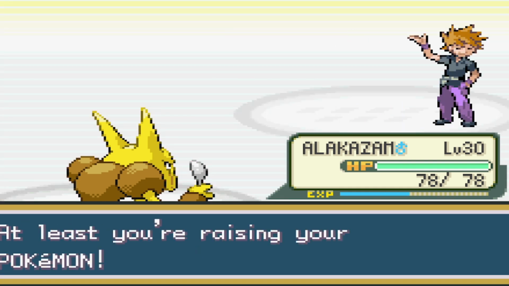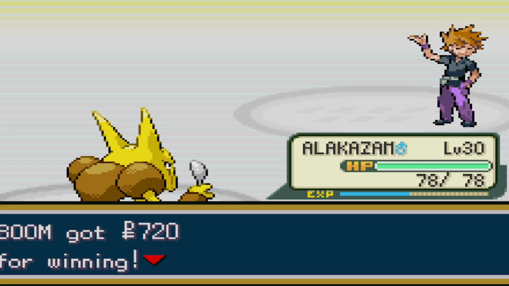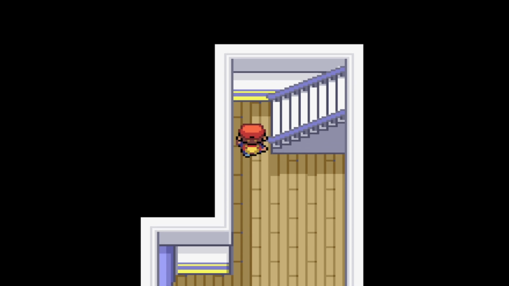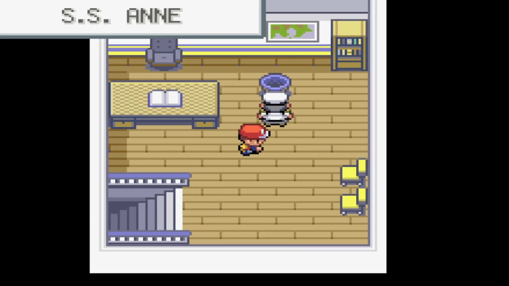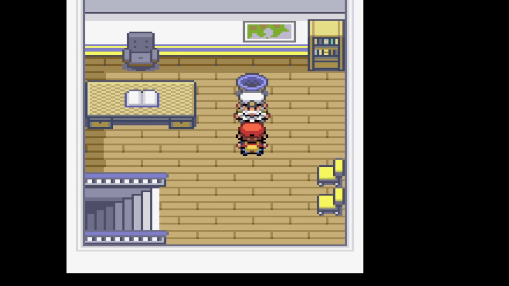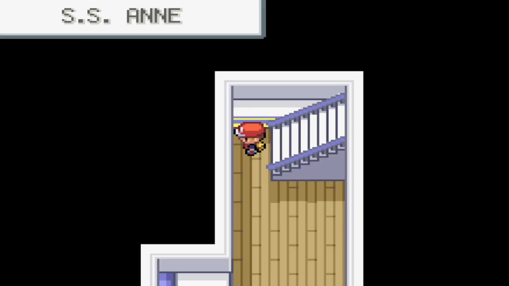I wonder if we'll be able to make it through this game without fainting. We do grab Cut, and then after that it's time to head off the ship. We head to Diglett's Cave. We grab our HM for Cut, and also being able to Dig back to the Poke Center, because I don't plan on keeping Teleport forever.